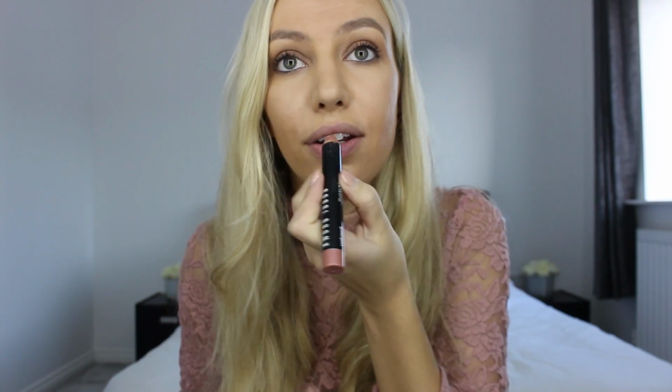Okay, that will do. So this is the finished look minus the lips. So for every day I just use a colour that's a bit nude, that pretty much is the colour of my natural lips, but just to kind of define and line my lip line. So I just use the Bobbi Brown Crayon Art Stick in Brown Berry. And I've got foundation on my lips, so I'm just gonna smooth it over, lick them a little bit, because that's the professional way to do it. And then just line them.